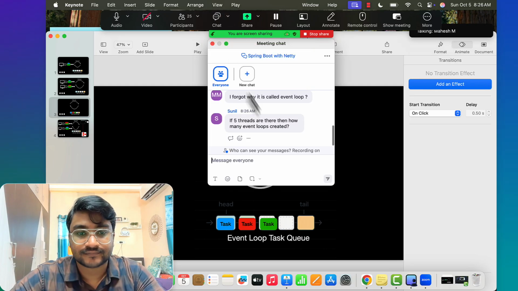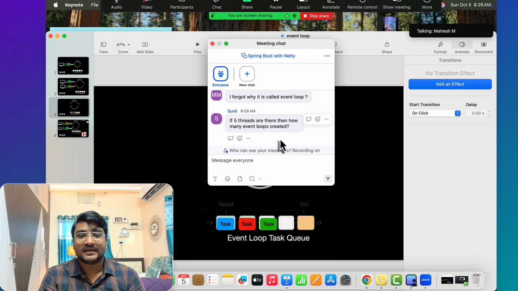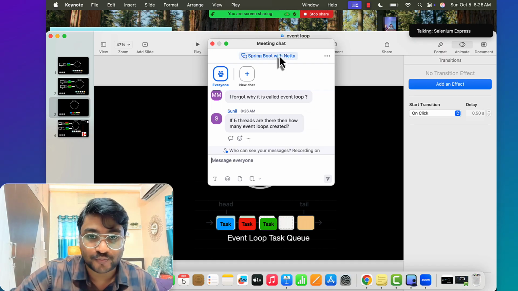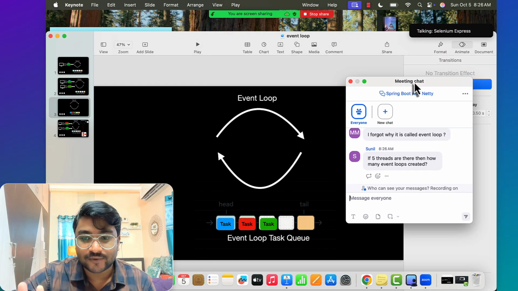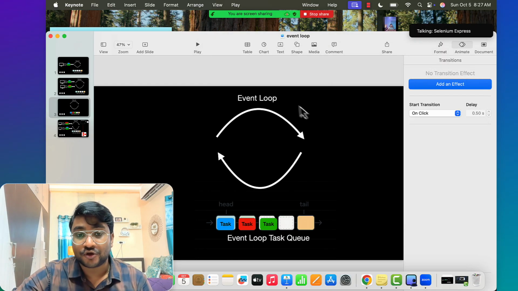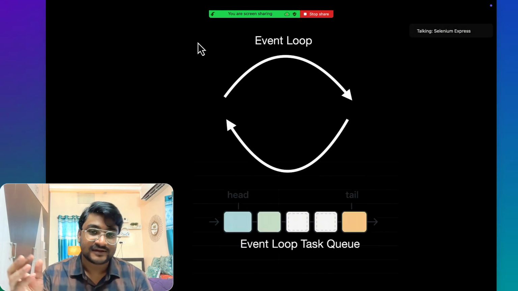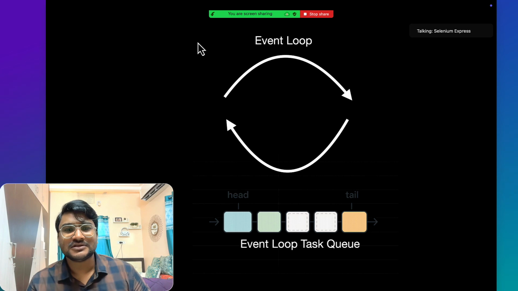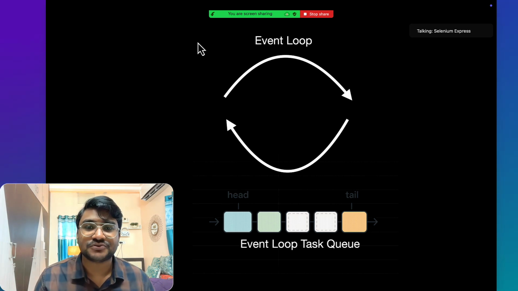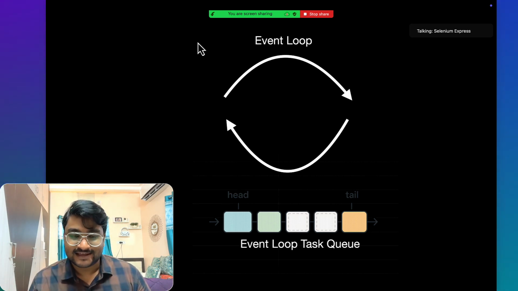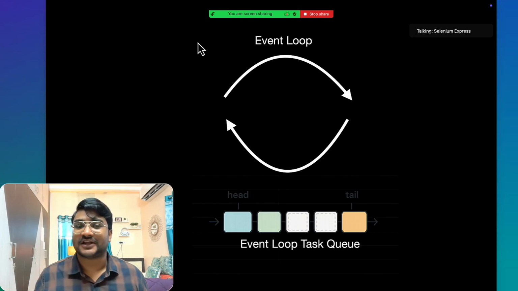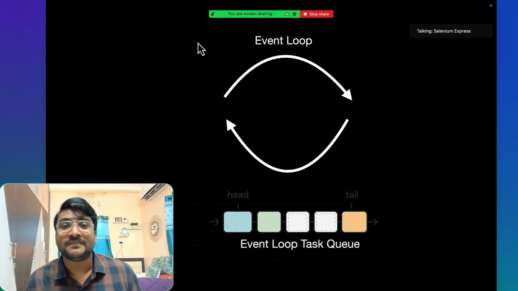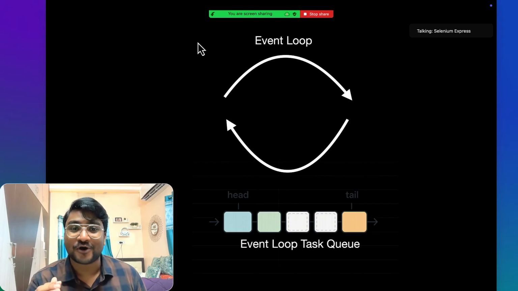But if millions of requests are coming, this queue keeps on getting increased, right? Exactly. That's a good point. Now the thing is, Sunil, basically you are correct. One event loop can process so many requests. Can I process 100 requests using one thread? Yes. But if you have millions of requests, as you are saying, can you have more event loops? Exactly. We can have more event loops.